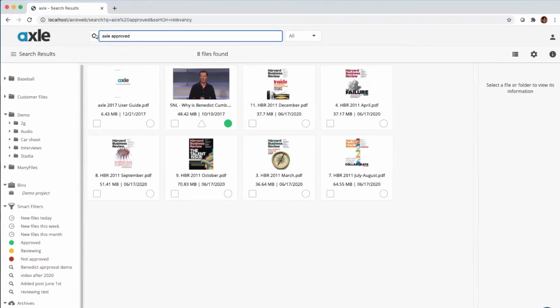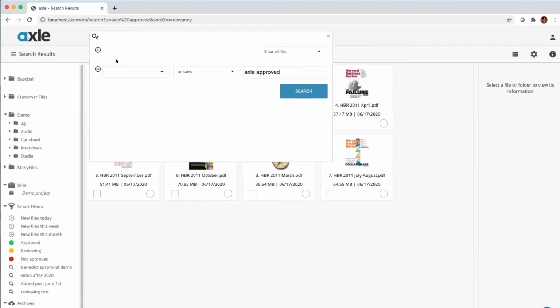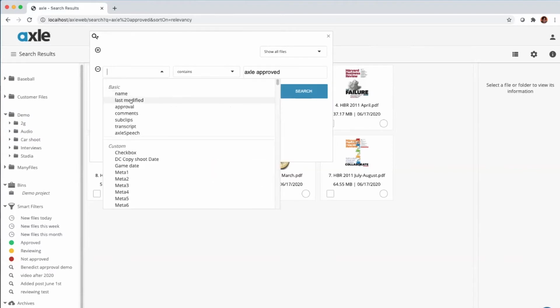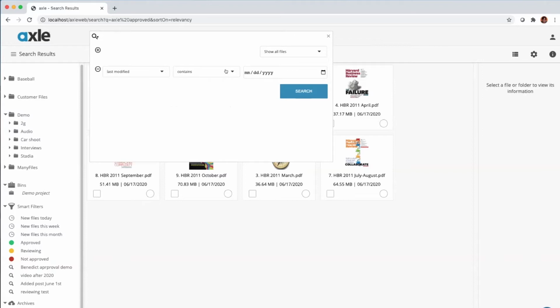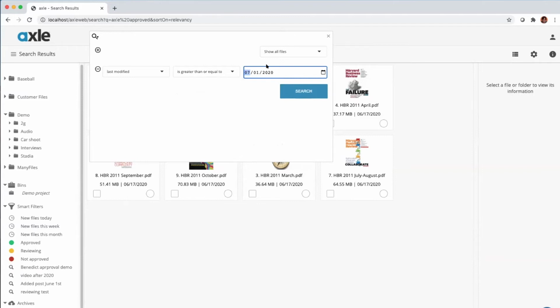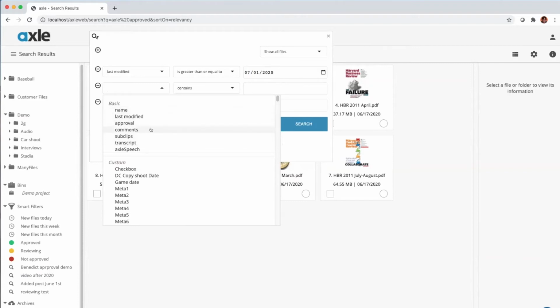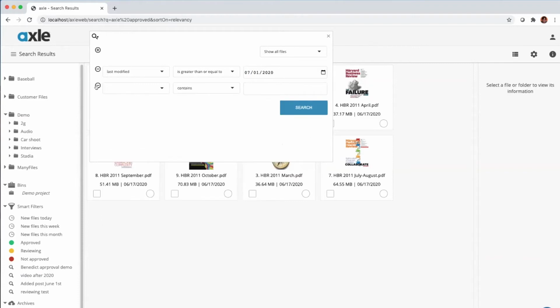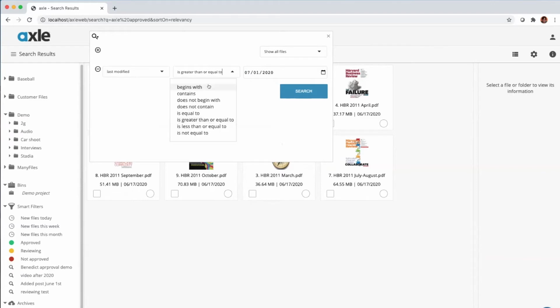By clicking on the lens here, you will see that I can build up a very extensive query. I can say, for example, if the file date is greater than or equal to, and the date we help you build it, and I would say, let's say July 1st, 2020. And I can add as many fields as I want, and I can create a range. We're just going to stick to how I build here the metadata field, and here I have the operation: begins with, contain, does not contain, greater than, and so on.